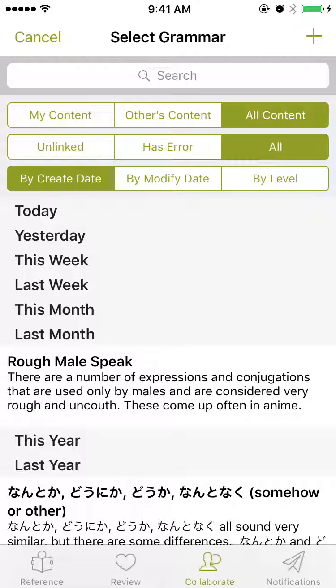It uses the same filtering as the Collaborate screen. You can select a grammar point here, or add a new one using the plus button in the top right. We won't do this right now, but after selecting or adding a grammar point, it will appear in the dependent grammar points list. The order of the list will then change accordingly. We'll cancel out of here for now.